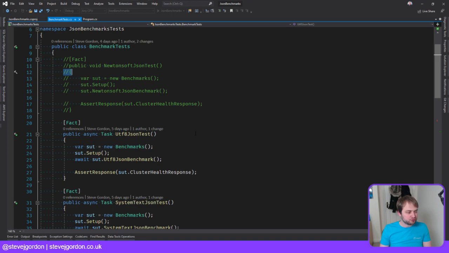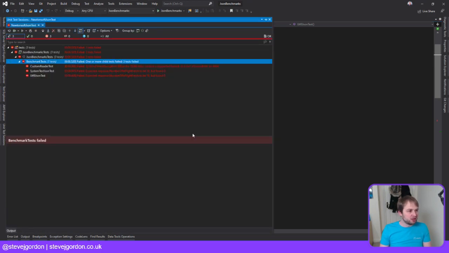So all I've done is removed one property from my JSON, and I'm surprised the others failed. Actually, I wasn't expecting them. Okay, that's fair enough. So these two failed. These are the built-in serializers. These failed because we were expecting the property on the deserialized object to be 10. It's 0, which is the default value. So these have deserialized an object. It's just that particular property isn't in the JSON. So these tests would rightly be passing if we weren't validating for that optional property.